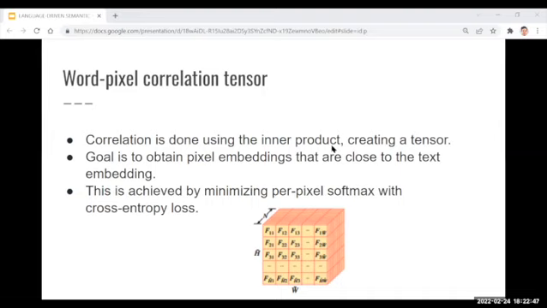Like for any machine learning problem, there is a loss function which is minimized. Here it is a per-pixel softmax with cross entropy loss, which you get from PyTorch. So the PyTorch cross entropy loss function is minimized, and this is a standard in semantic segmentation, followed across all semantic segmentation models.